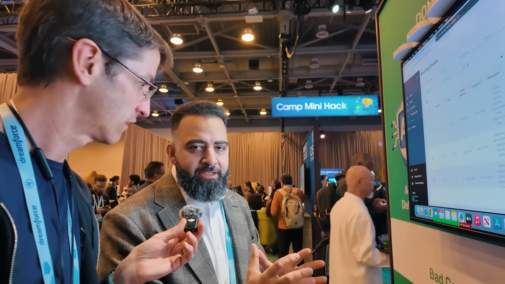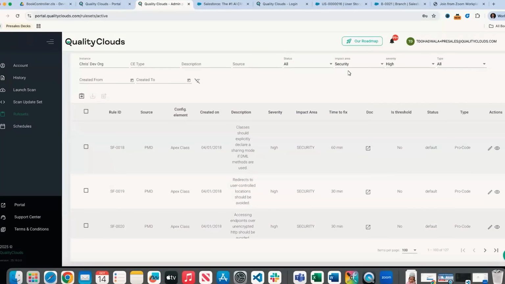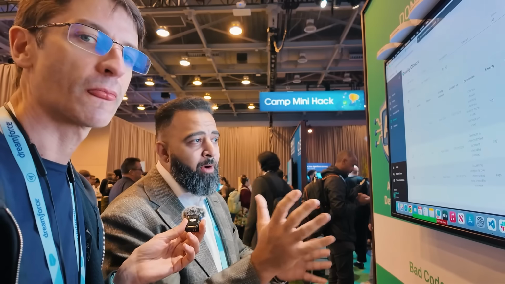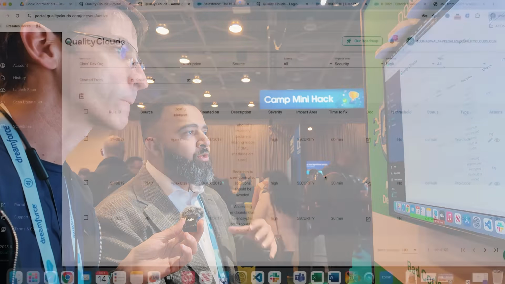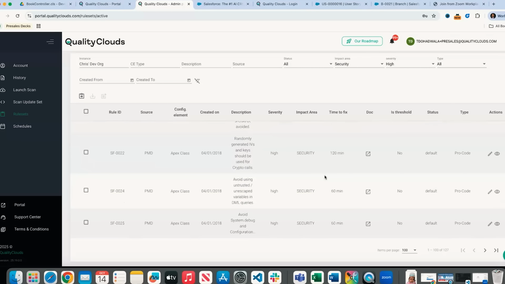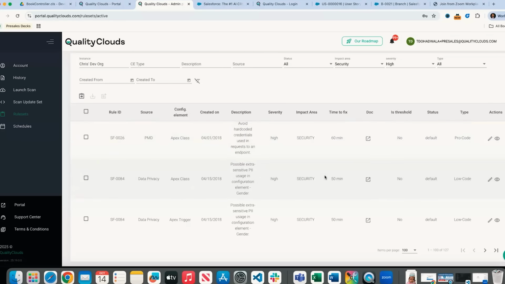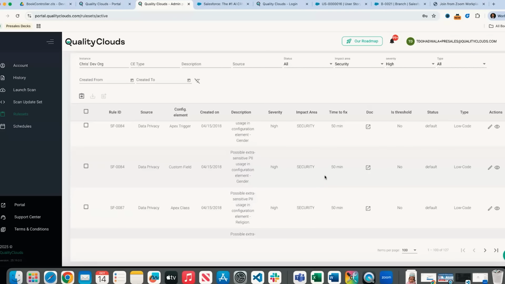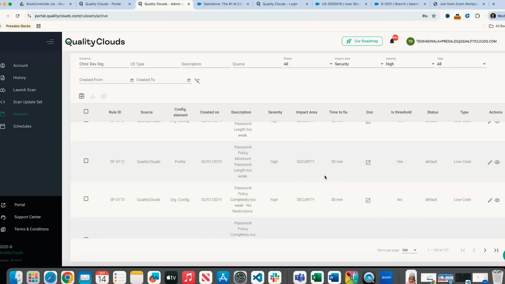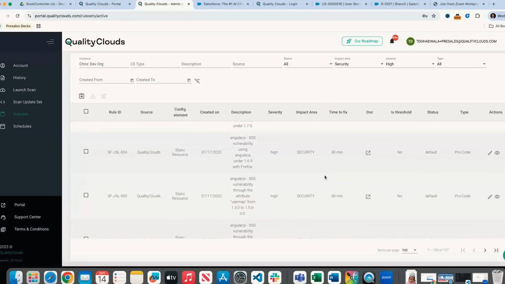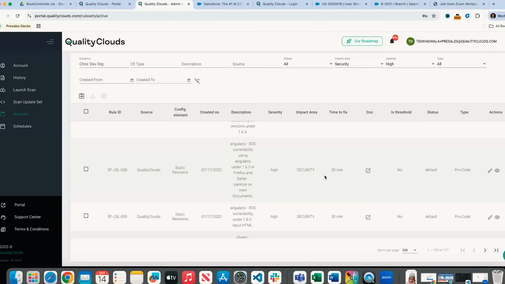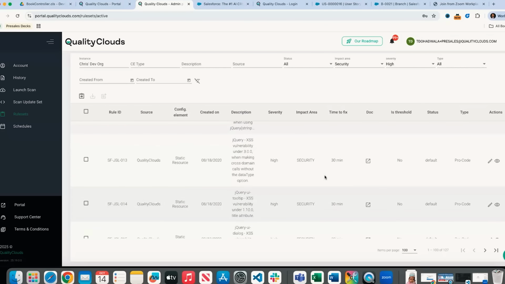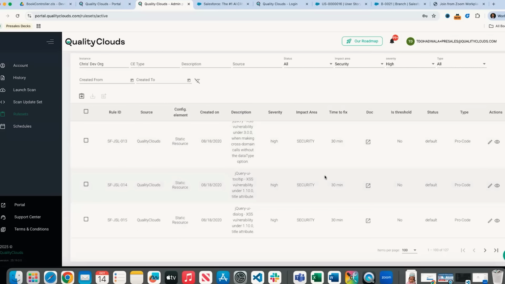This is the library of best practices that I was referring to earlier. We obviously have this right now filtered on the security and on the high. So just from a high severity security perspective, we have got about 127 best practices out there. If you dig deeper into here, you will see a lot of things around injection controls, hard-coded secrets, possible sensitive information being shared, password policies, vulnerability attacks, Angular, DDoS attacks, XSS vulnerability, jQuery attacks, all of that is covered in here in addition to all of the other best practices that we have.